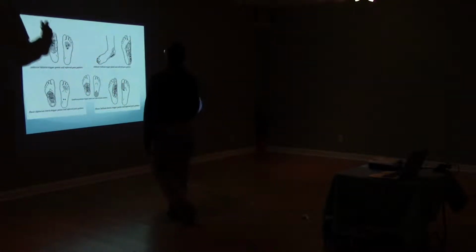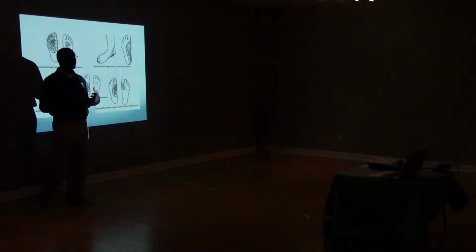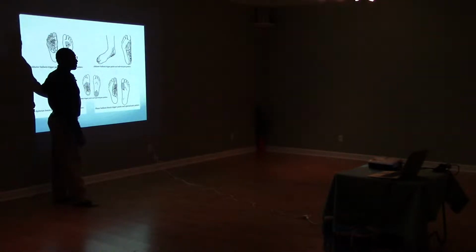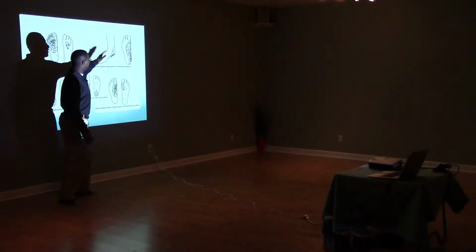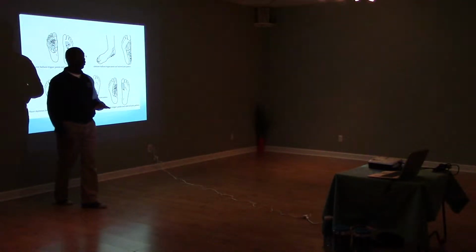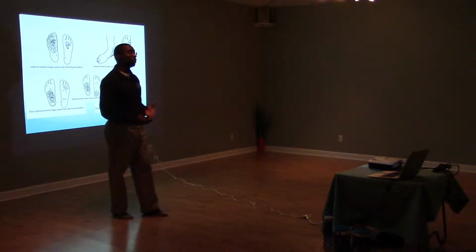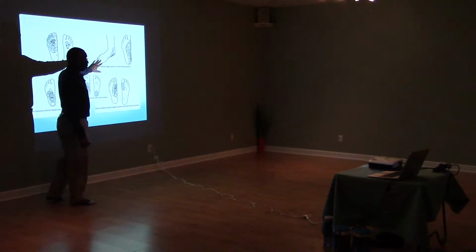Major components of trigger point work. We're going to start off with the feet. I had a sequence of events with my last slides: something wrong on the top, something right on the bottom. On these ones, I'm now just breaking down different trigger points because we can go at this all day. There are many different muscles, and every muscle gives you a different referral pattern. So I'm showing you major referral patterns, here with the trigger point work.